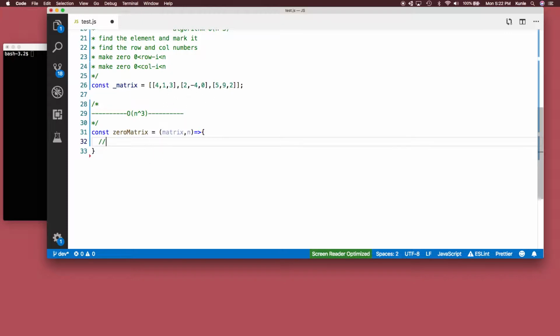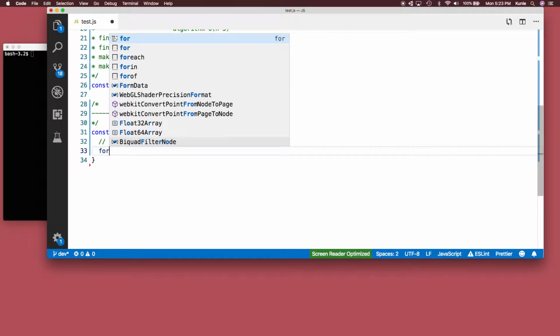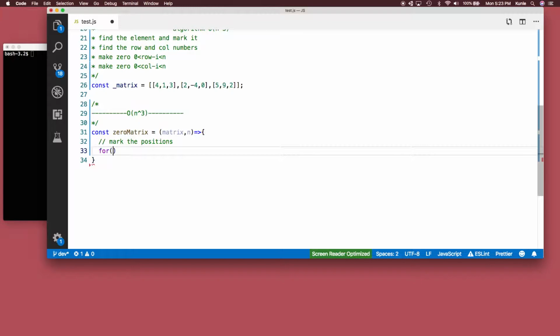So the first thing is we're going to mark the positions. To do that, we need multiple for loops. So let, instead of var, again ES6, let row equal 0, row less than n, row plus plus. And then once we get one row, we go into the column.